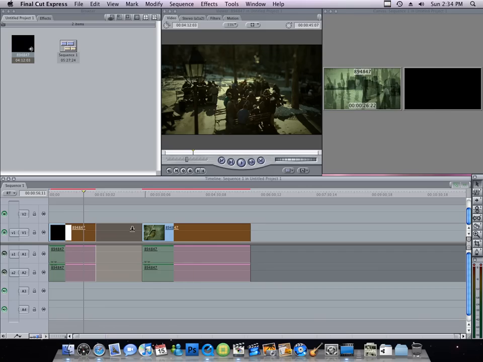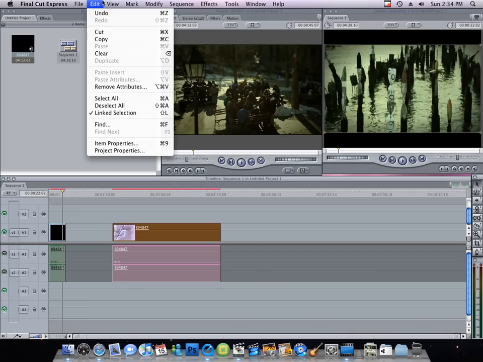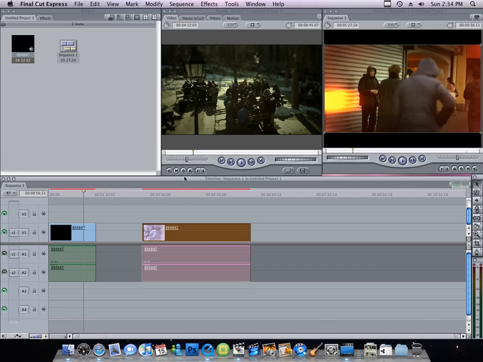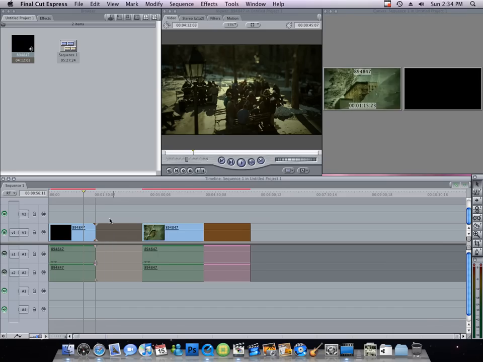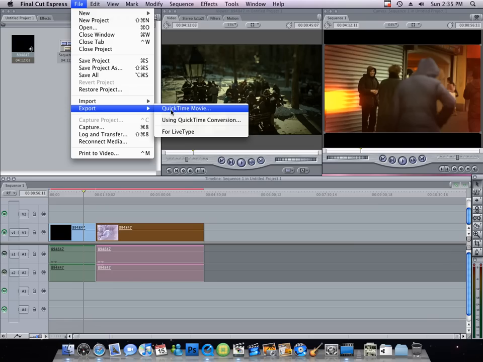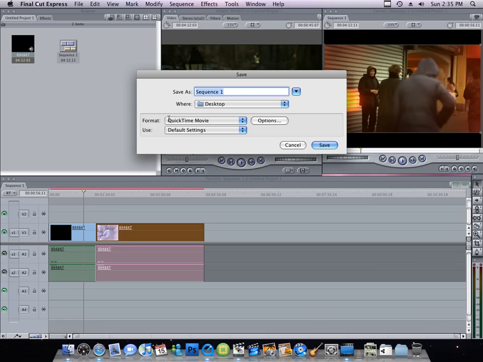And how to export, you're going to go to File, Export, not QuickTime, because you'll be able to read the file, but you need Final Cut Express to read the file. You need to use QuickTime Conversion. So when you open up QuickTime Conversion, you'll label it, and you're going to hit Options. And if you want the high quality, I'm using the best quality you can get. You're going to bring it up to the best. It's going to make sure it's in H.264.